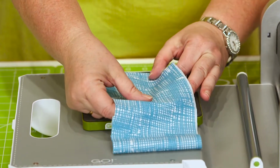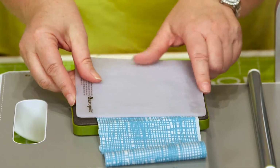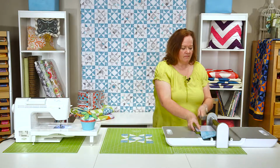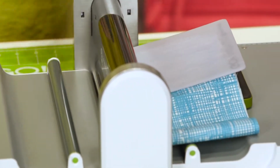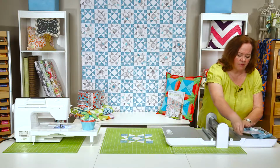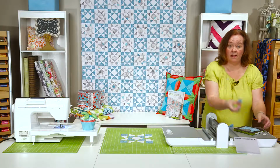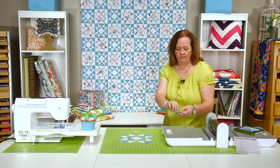I'm going to fan fold over that shape, place it on the cutting mat, and run it through the GO fabric cutter. Don't worry about this little tail, it won't bother anything. Turn the handle. When you're done, make sure you slide that mat right off. If you lift it straight up, all the pieces will fly off. Pull away the edge, and ta-da, we have perfect triangles for our flying geese square.